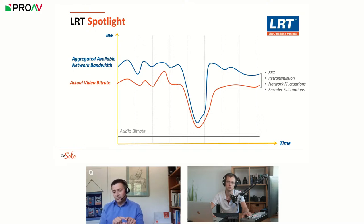So you'll see at the bottom that the audio is always constant bit rate, so we want to make sure the audio stays as the last thing to be protected in a stream. And then the video is basically on top of that, best efforts to do as much video bit rate as we can given the amount of aggregate capacity.